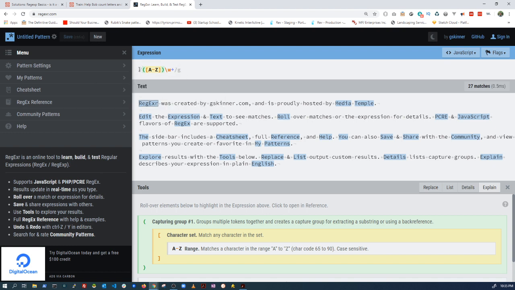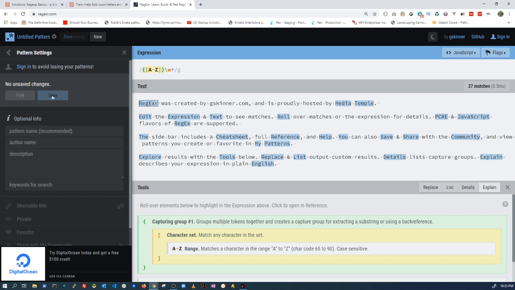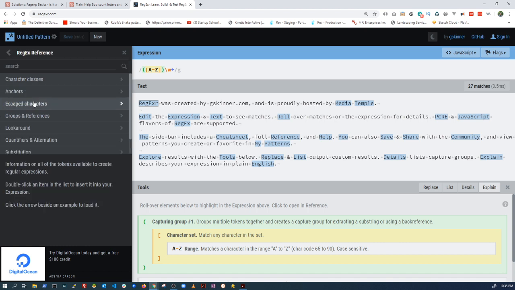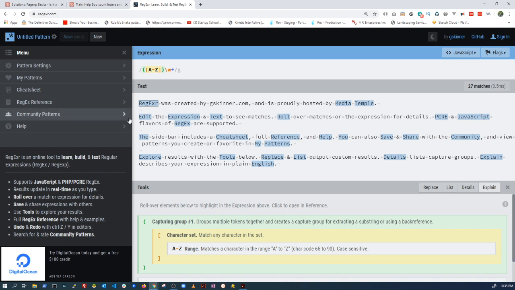Usually with ColdFusion, if you put square brackets around it, it usually works pretty well. But this allows you to figure out what you're doing, and the cool thing is there's a lot of information here. There are patterns, there's a cheat sheet, the whole reference is in here too, so you can look for different things. So I definitely recommend playing with things here, have the text that you want, and then see what it's doing and why. It's pretty neat.